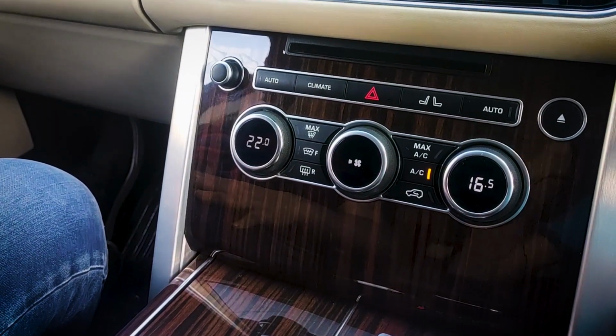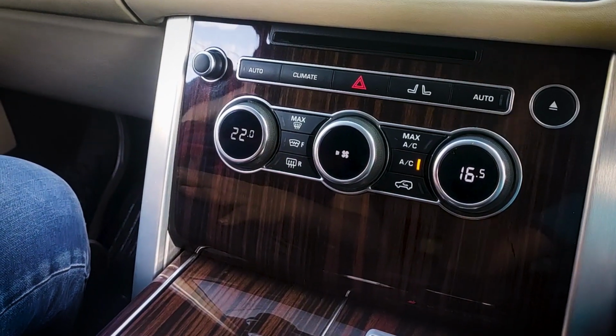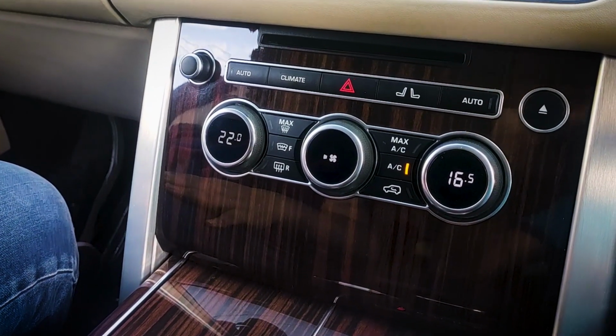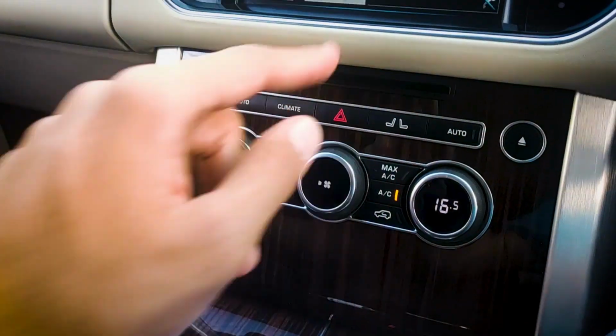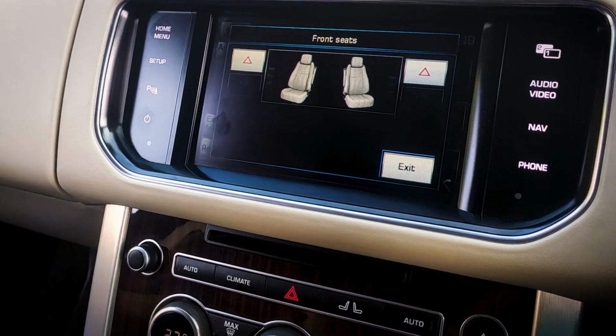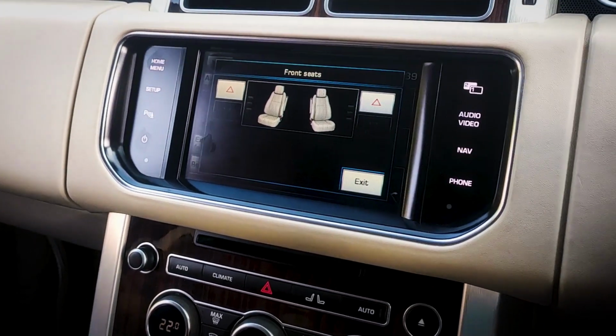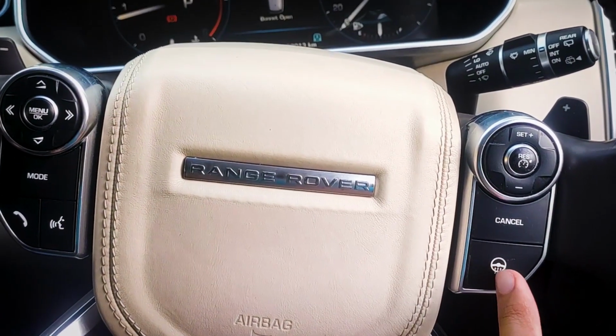And then the rear seats also have 2 other zones for their own personal climate preference, which is really nice. Now one thing that I do like about this is that over here you can see that we also have heated seats in this car, which is just a really nice feature, especially in the winter time. And we also have a heated steering wheel in this car, which can be turned on using this button over here.